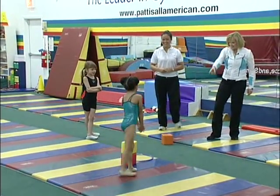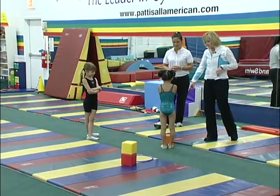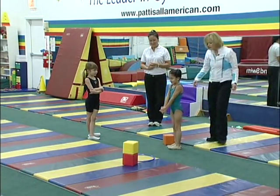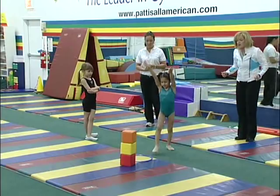Don't kick his tummy off. That's good. What color do you have now for his head? What color is that? Orange. What color was his bottom, by the way? What was that? And what color was his tummy? Yellow. Put his head on there, and keeping your hands in the hoop, can you kick around and not kick his head off?